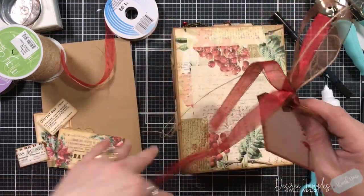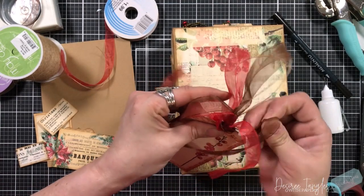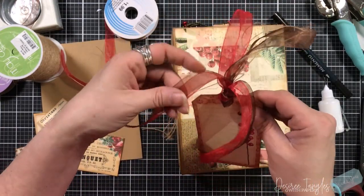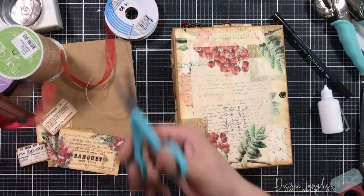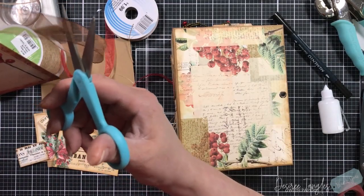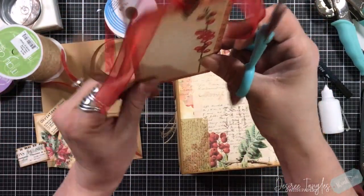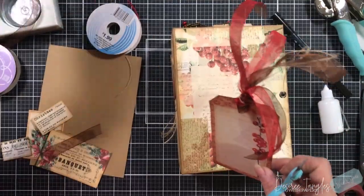All right, so we're going to focus in on the... Got that a little smaller, which I like. And we are going to do some trimming. I like the loops on the top, so I do keep the loops on the tops as well. And then I cut the ribbons all on an angle. And then I move those.